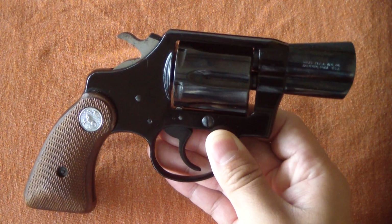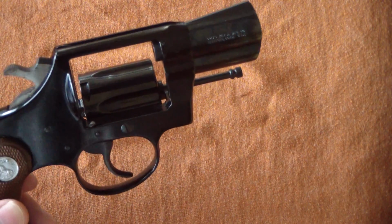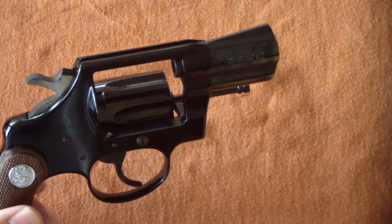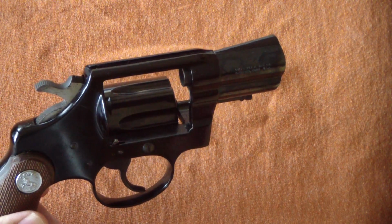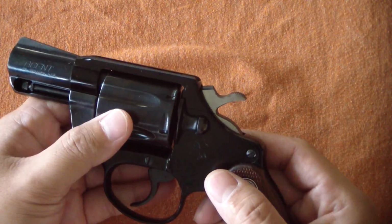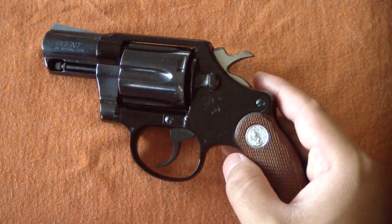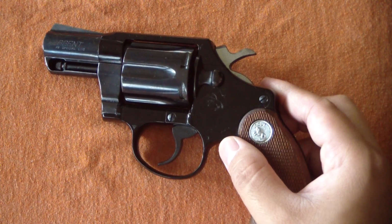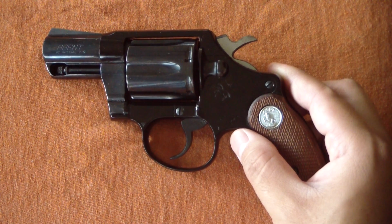All right, so the early ones of these, which this is an early one, the finish is nicely polished. I think it was the last 4 years of production of this gun, which was made from 1973 to 1986, they started to use more of a matte finish, like a parkerizing finish. And that's actually usually what you see when you check them out at an auction or whatever. I'm just saying, the times I've looked it up, the parkerized ones were the ones that showed up the most. Those were made through the later years of the production line.